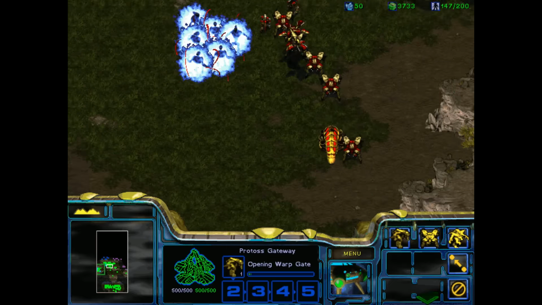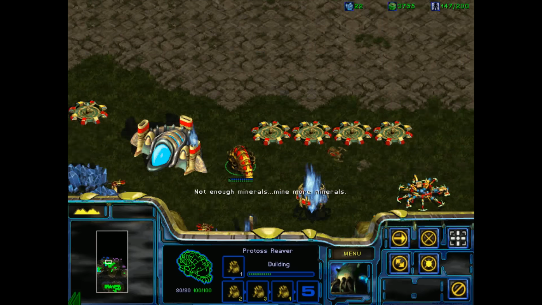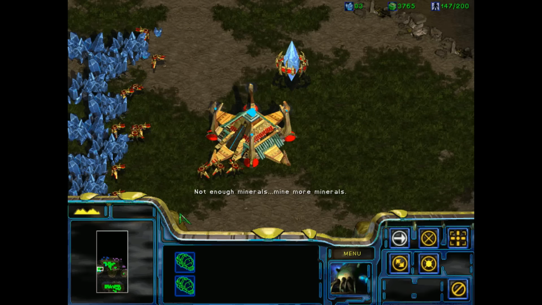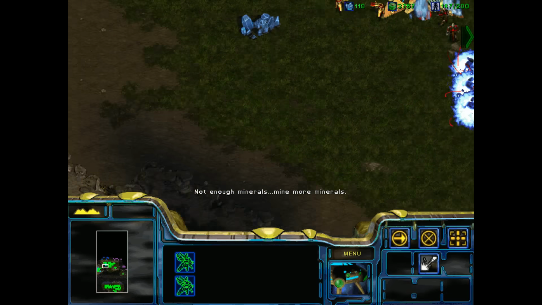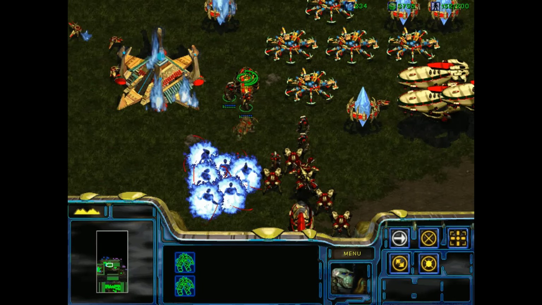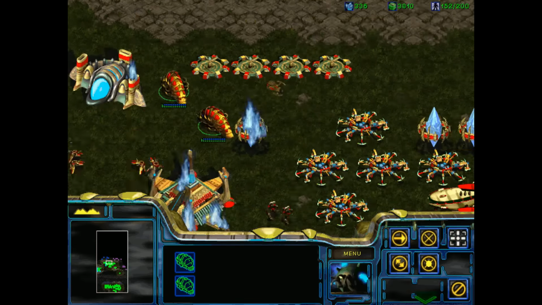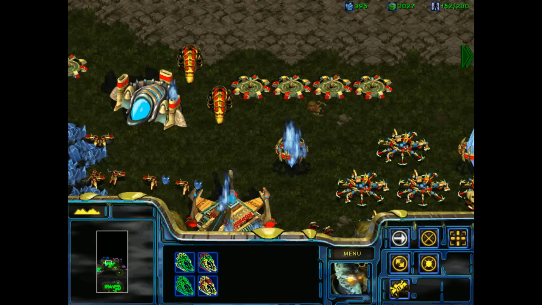Meanwhile, the Dragoons will hang back and kind of support. All right, Scarabs. These Reavers have been immensely helpful, I think, in defense. Again, 10 minerals to kill 2 to 3 units at one time is quite good. Also, we can take these Reavers and probably start pecking away at the buildings. Let's do that, actually. We'll move up with the carriers as well.